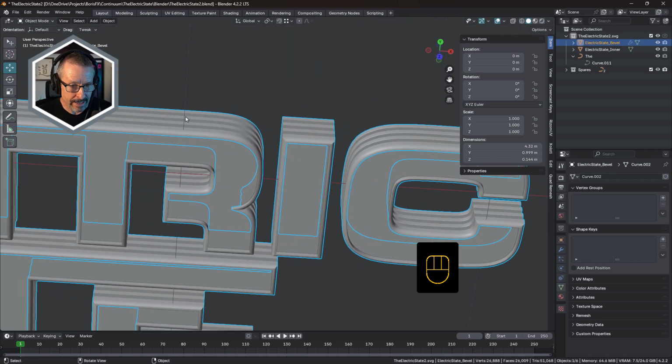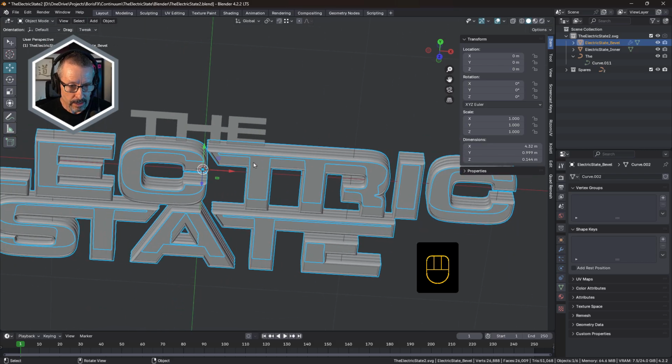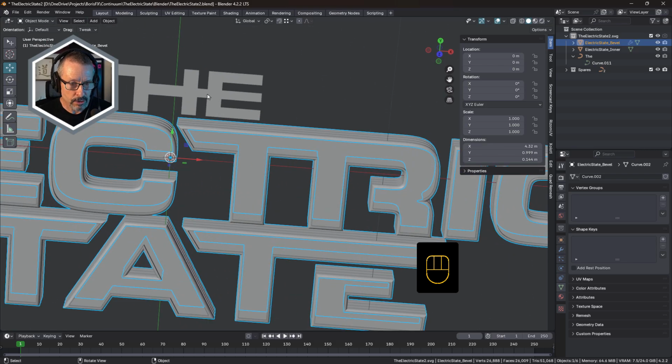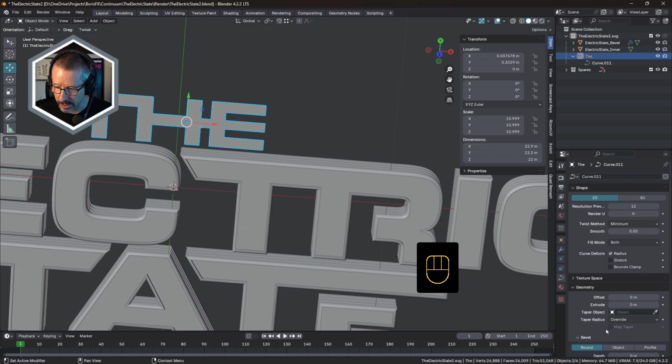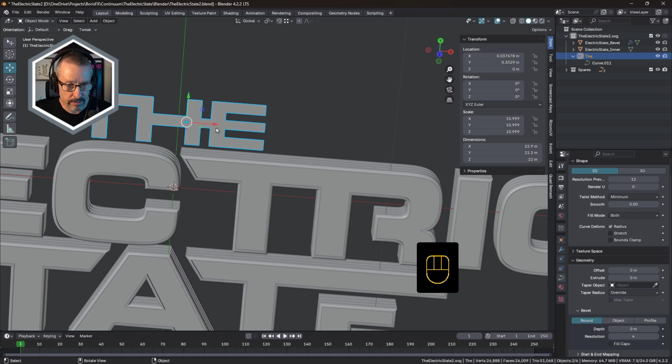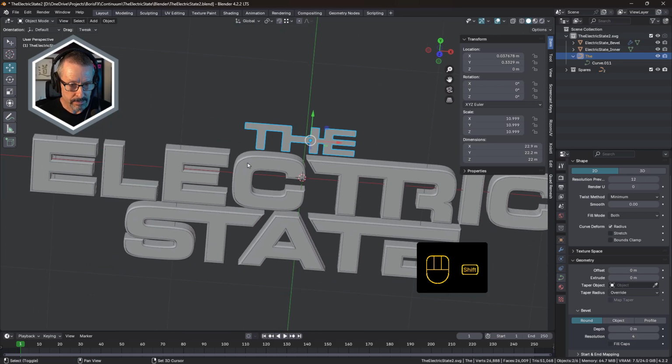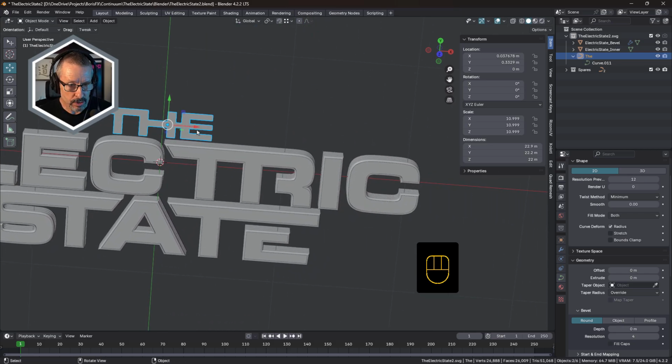So I'm going to go ahead and do the rest of these. You'll also need to do the rest, as will I. And this is easy because I've already shown you all the techniques, but for this one you're going to use round for the bevel. So very simple to do that. Just remember to convert it to geometry.